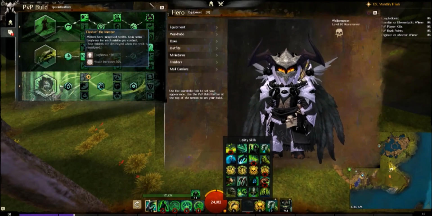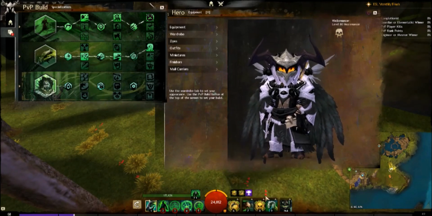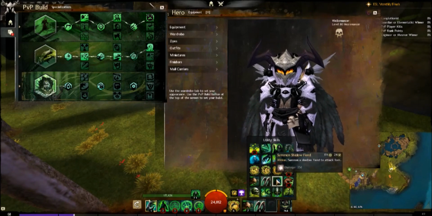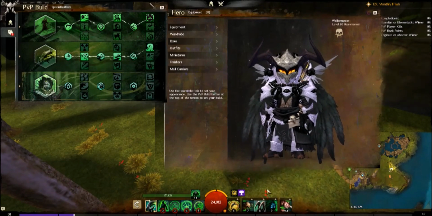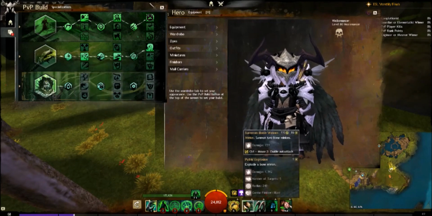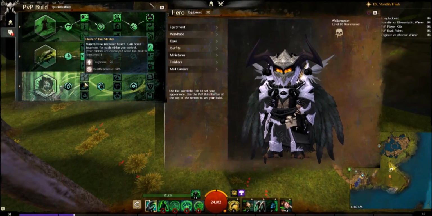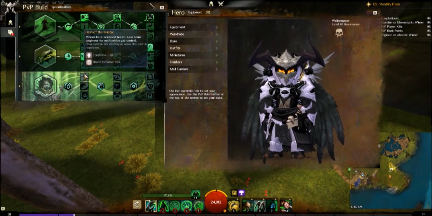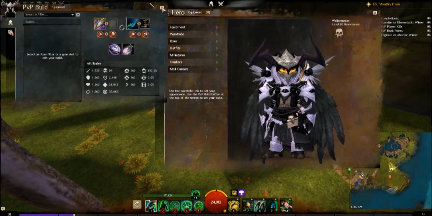So you can run Bone Minions, Bone Fiend, Shadow Fiend, and Summon Flesh Golem. That puts you up to 5 minions, because Bone Minions are 2. That gets you an extra 100 toughness, and they all have a lot more health. So that's a very important trait for Necromancer. So yeah, those are some of the traits. I'll go through the weapons as well.